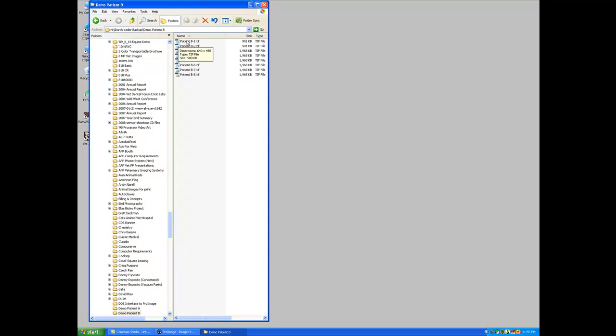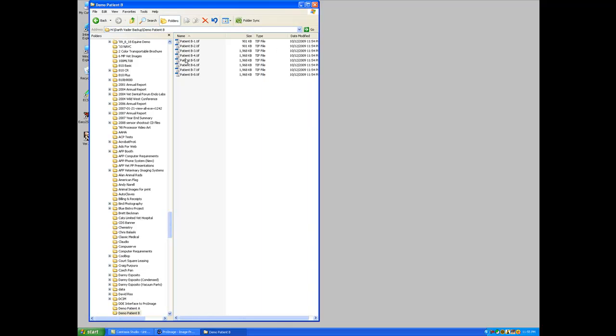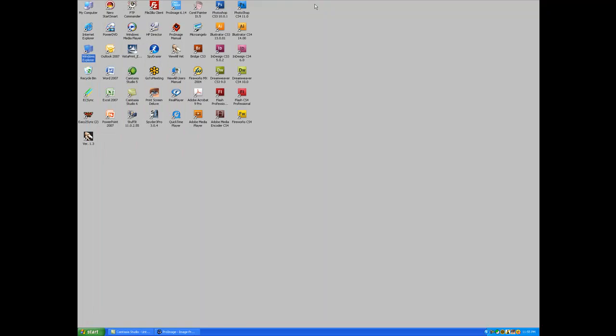Bring that up, and there are my TIFF files. And those files can be opened in Photoshop or any one of a number of other programs. And most image management, digital image management programs will handle this very common file format.